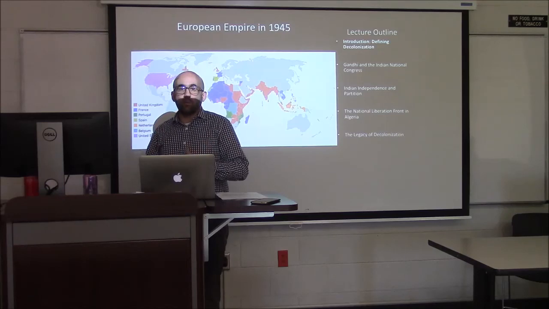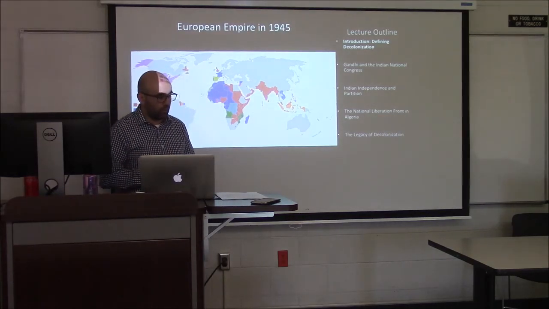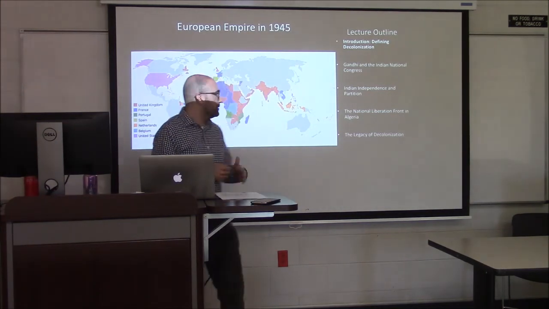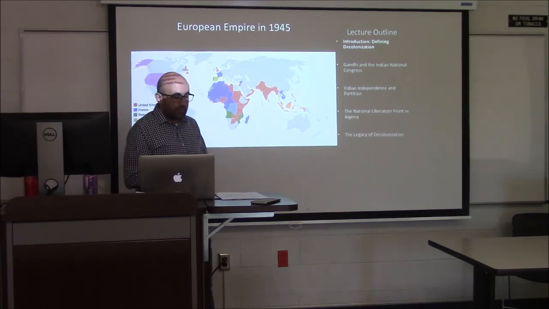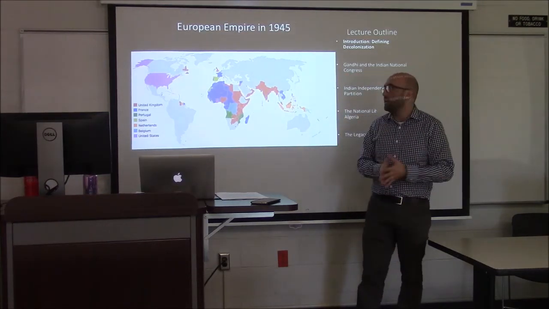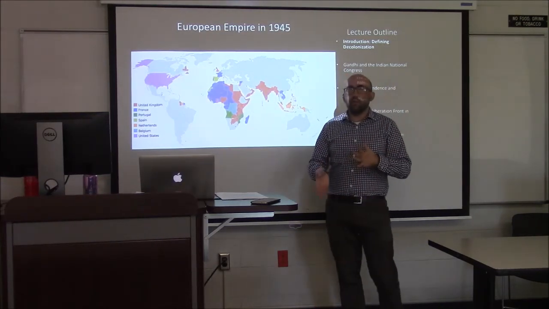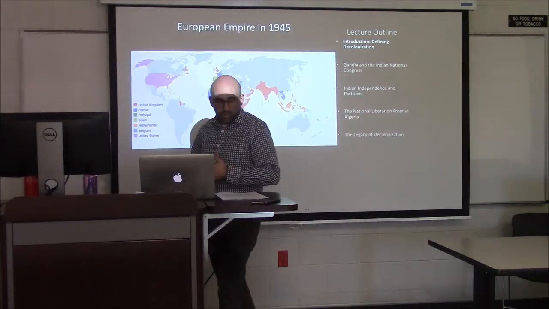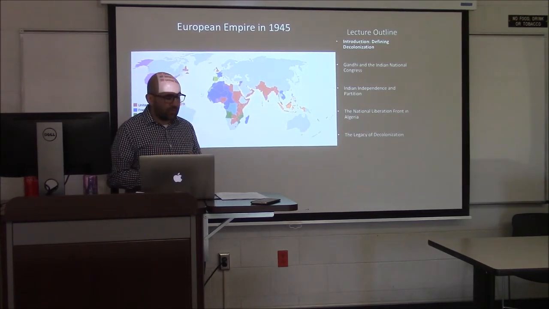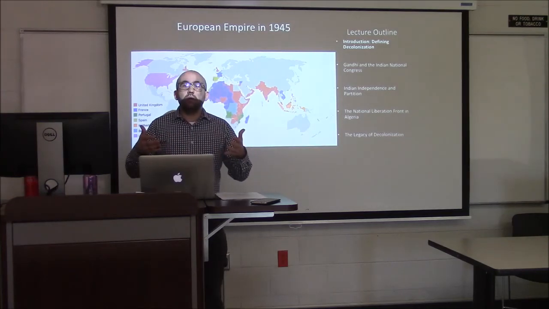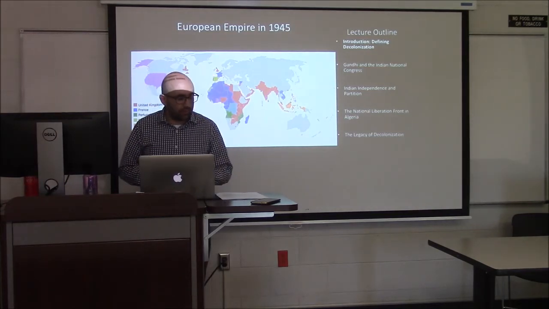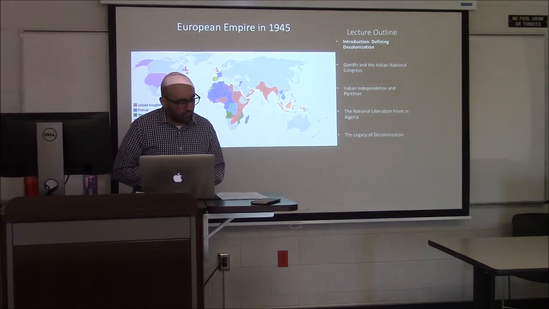Regardless of how one defines it, however, what occurs in about 3 decades after World War II was quite extraordinary. It took centuries for European powers to build what this map shows, the global empire, but it only took about 20-25 years for it all to come undone. By 1970, 1975, the era of European empire was essentially over. So the question for today is, how did this happen? How and why did decolonization occur after World War II?